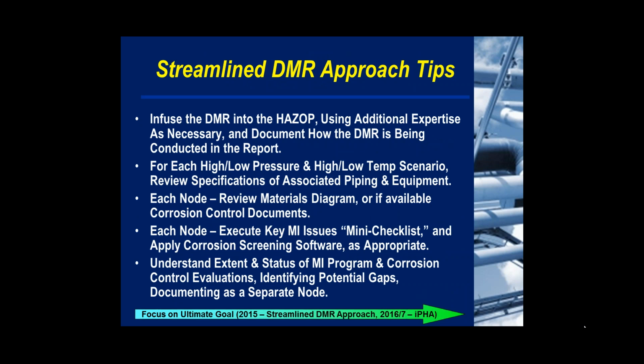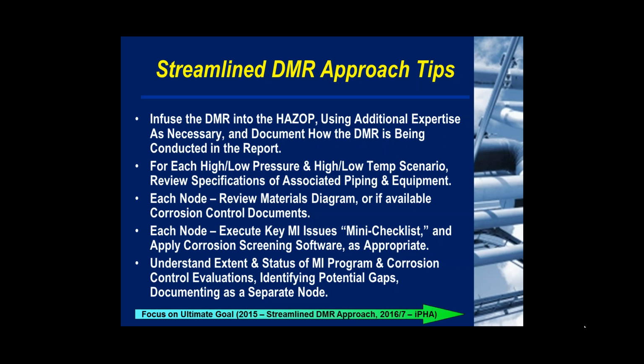Also the proposed regulations can change, but right now it looks like it's moving forward to require specific DMR requirements, as I reviewed with you a few slides ago. So what we're recommending is that you move in the direction now of starting to apply things in a streamlined fashion and preparing and organizing your program so it's done efficiently to do an integrated PHA approach, which we'll define shortly, as a way to fully address DMR requirements in the most effective way possible using the things that you've already done for PHA and mechanical integrity elements.